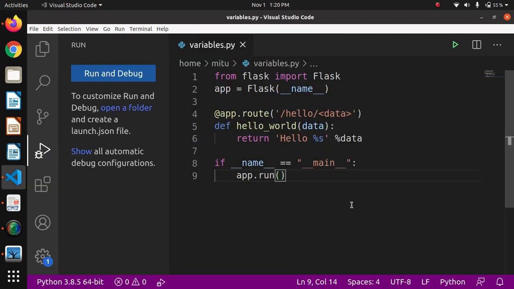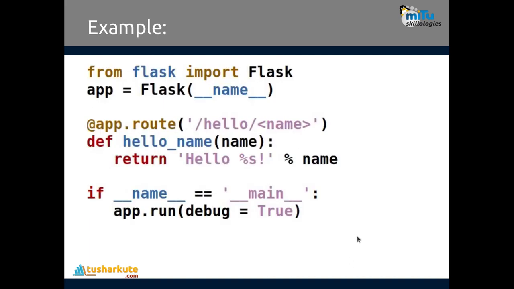I'll just terminate it, debugging is terminated, and check it out in this way. So this variable I am passing, variable will be taken here, and that I can use inside the code. So this just shows how to use that data and how to reflect that data onto the web page there. Okay, like that.